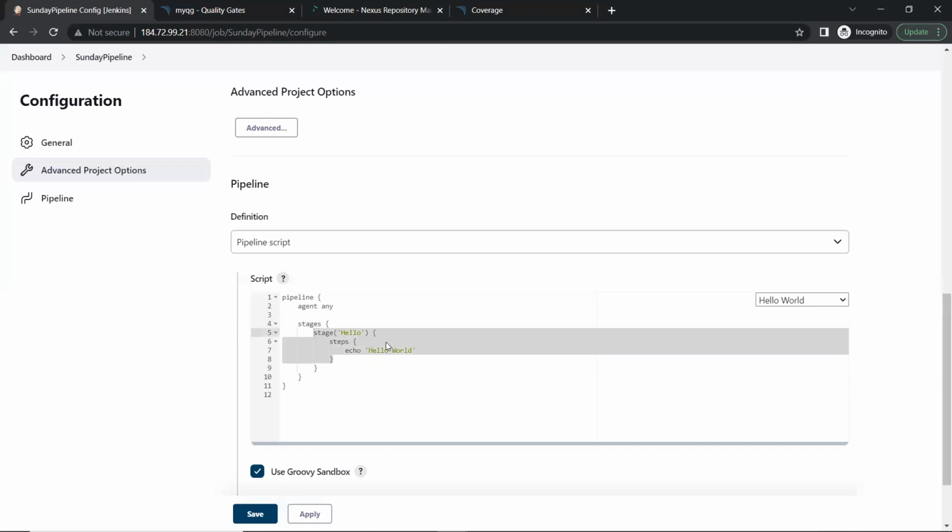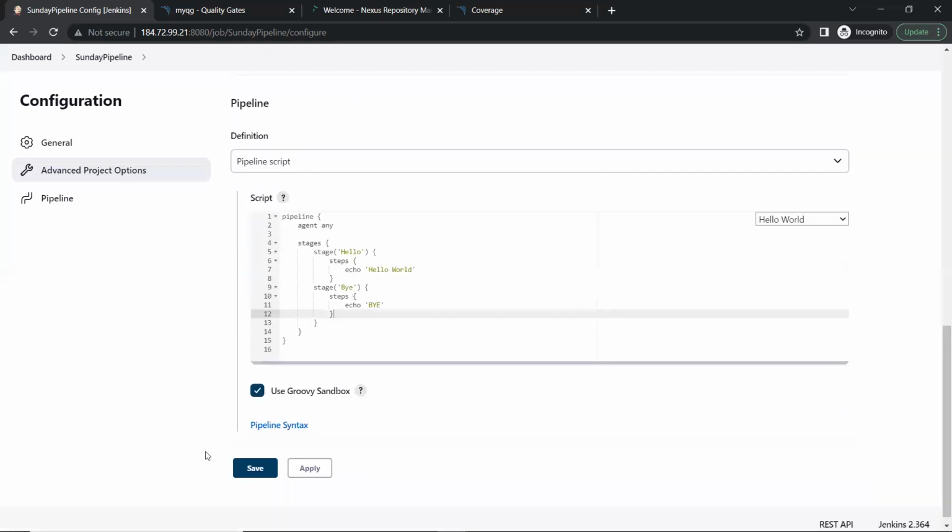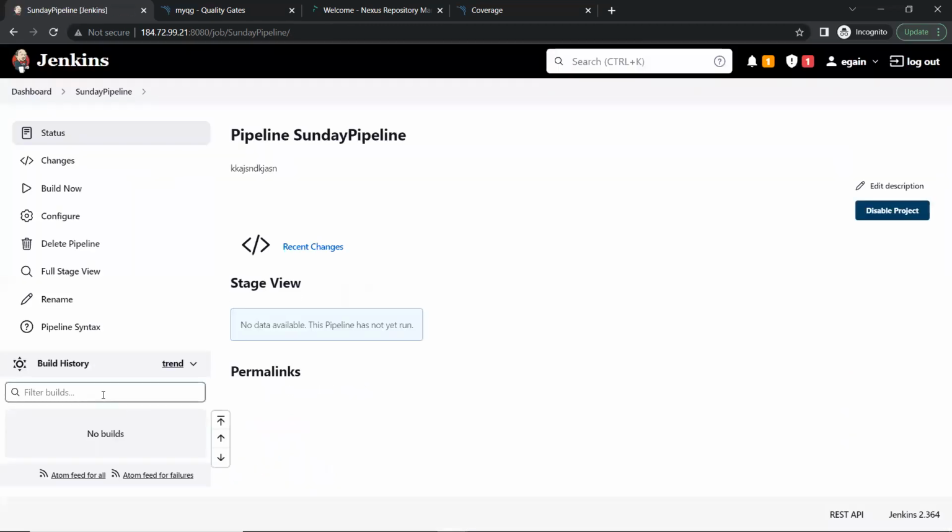Okay, so I can copy it. Let's say I can create a new stage after this stage of hello. I can say bye, let's say. Here also I can write. So you can add multiple stages in your pipeline. Now if I save it, it gave an error or what?